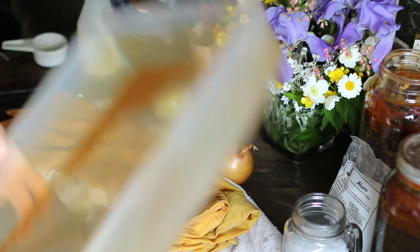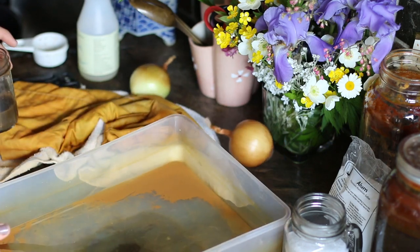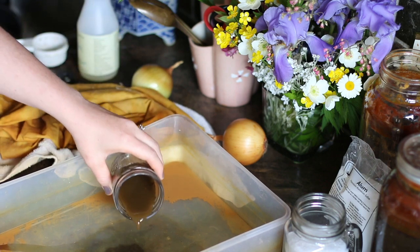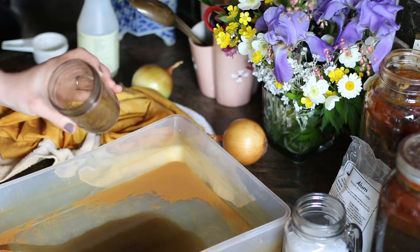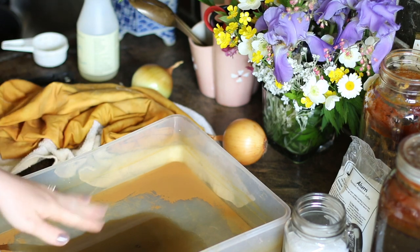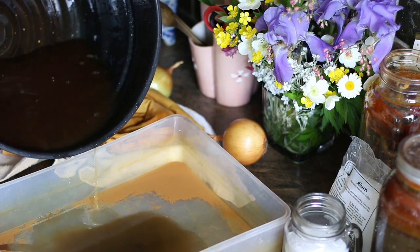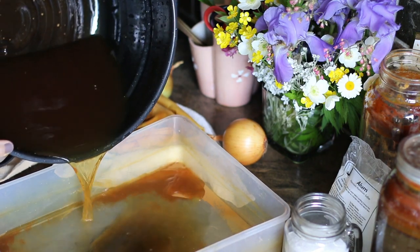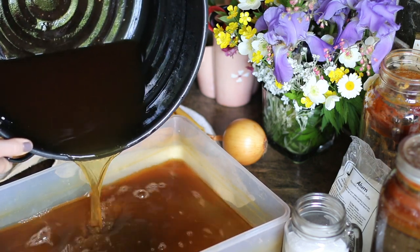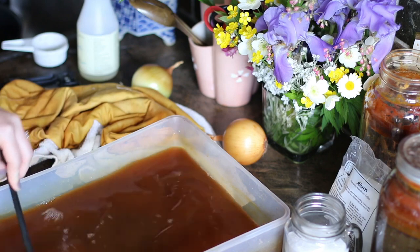Okay, so now I've got that dye bath plastic container. Why don't we just do a dip dye? I think that's nice. So we'll pour that water in, and then we're going to add the remaining dye liquid that we were just soaking this in. We're going to add it to that iron water. You don't want to look away here because this is pretty cool. It happens right away. You know the liquid is orange, but as it mixes with that iron, it's going to darken to something much darker. It may take a sec.